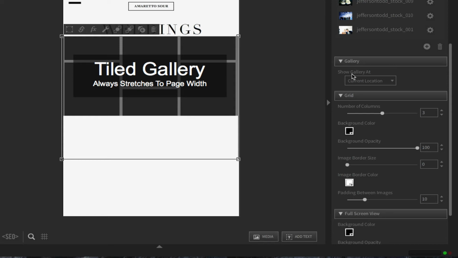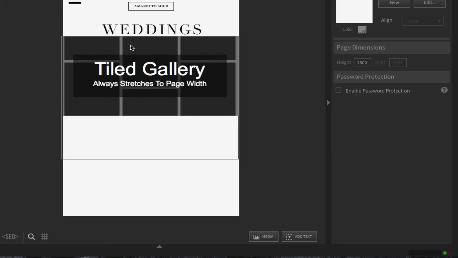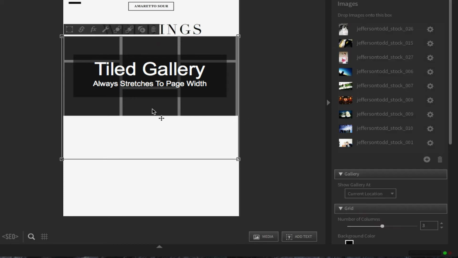Next, let's take a look at some of the settings. One setting available is to adjust where the gallery actually loads from. Here it starts at the current location of where the gallery is placed in the design. So for example, the gallery will begin putting pictures right under weddings. If you would prefer that the gallery begin underneath the page design at the very bottom, you can change this to the bottom of the page, and it'll be placed below any of the design that you create in Showit.